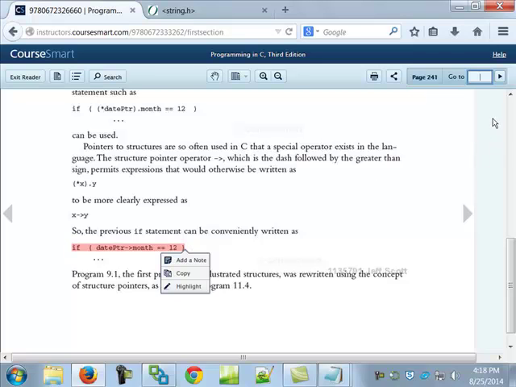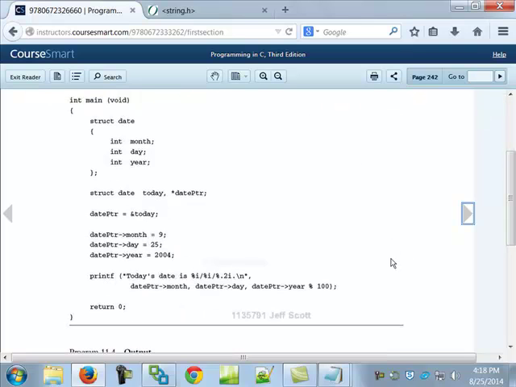So they show you a simple example. It's pretty much the same one we looked at two chapters ago on structures. But now they create today and they create date pointer. And they're saying date pointer pointing to month, pointing to day, and pointing to year. Again, if you raised your hand and said, I understand this, what are they getting out of using a pointer in this example? I think the only reason he's doing it like this is to show you the syntax. I would never do this. I don't see the value in what he's shown you right here.